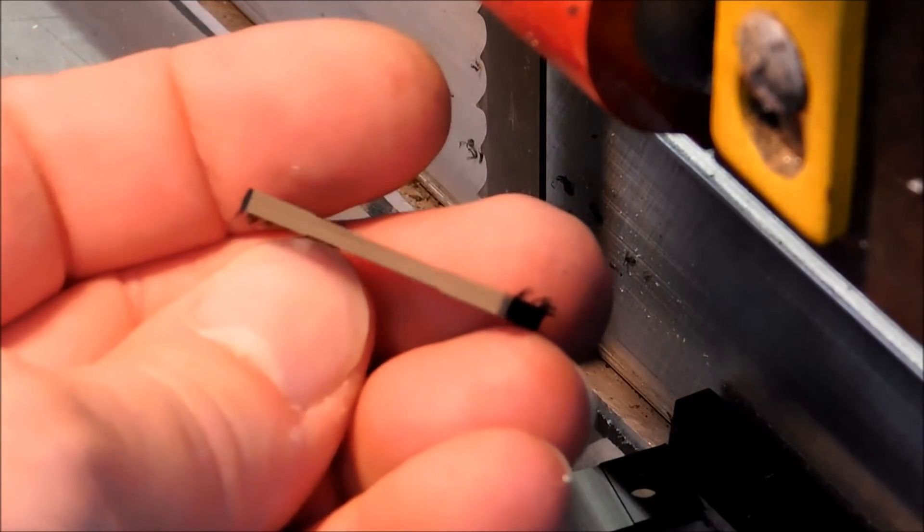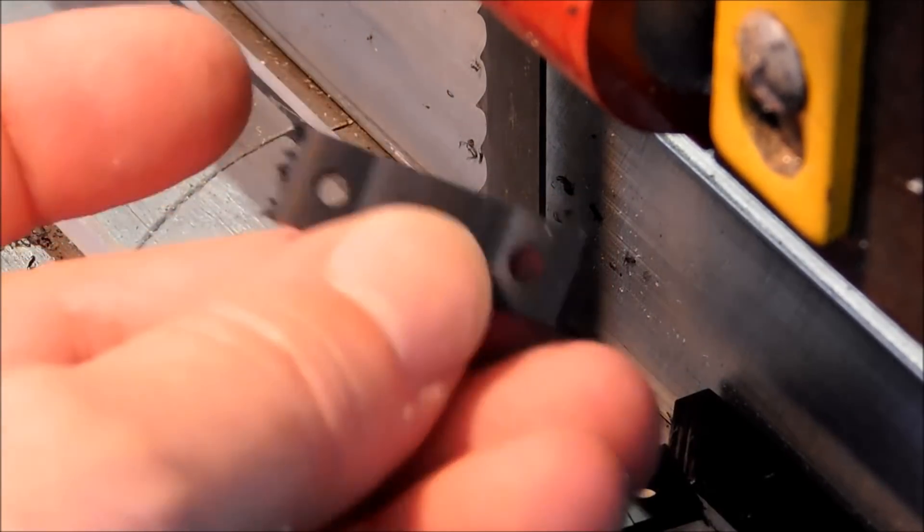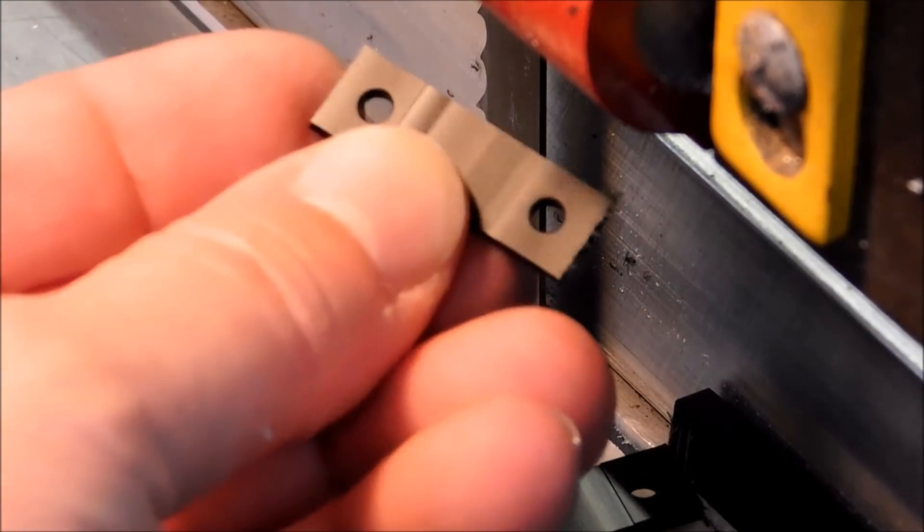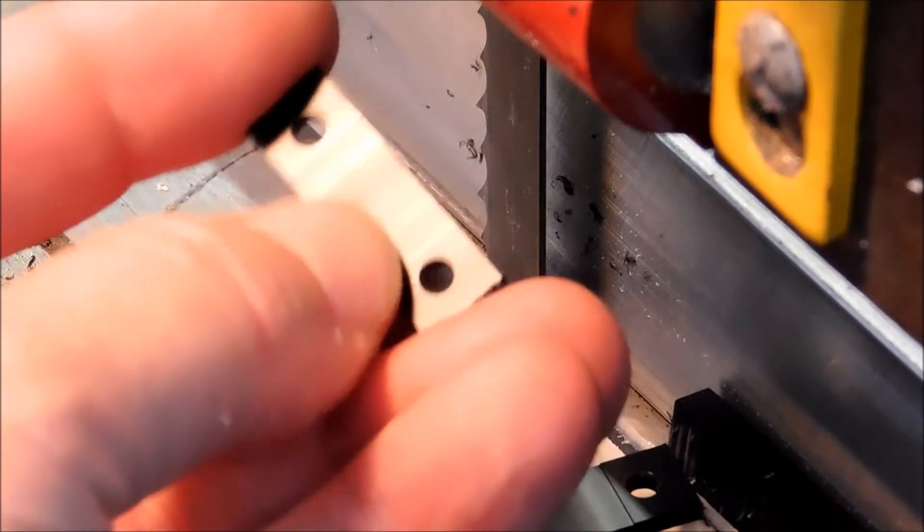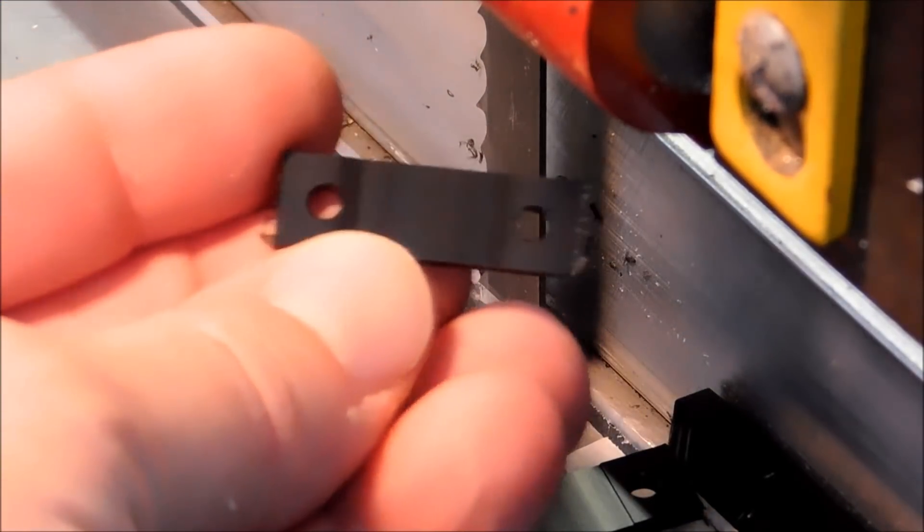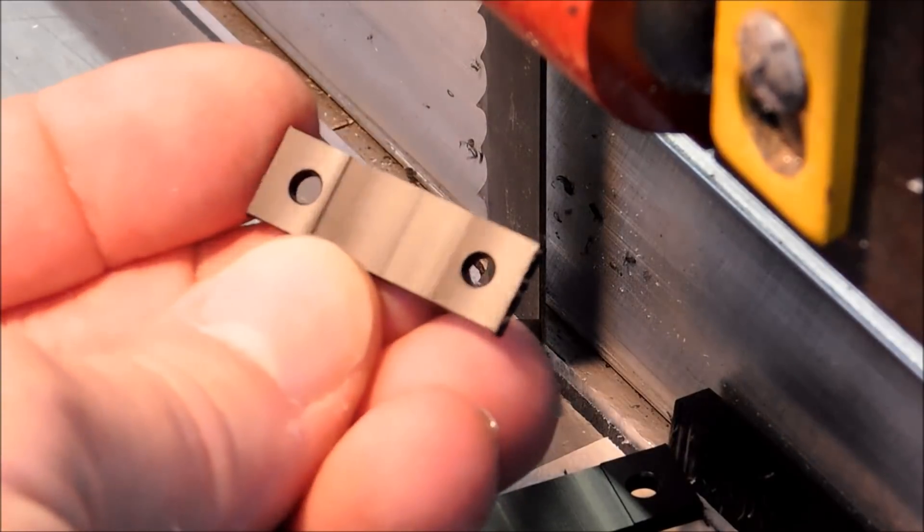Okay, there you go, guys. All we need to do is mount this in the next fixture on a pair of pins. Use the pins as the locator feature. Since the part is rough and asymmetrical at this point, lengthwise anyhow, it's very symmetrical this way, and we'll just finish the ends off. Let's take a look at how that's done.